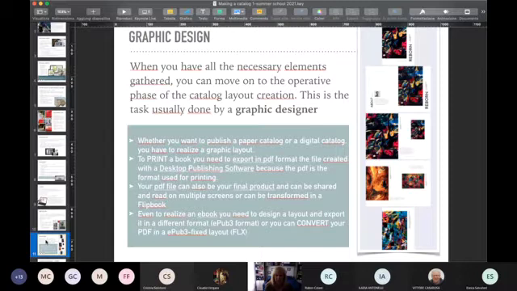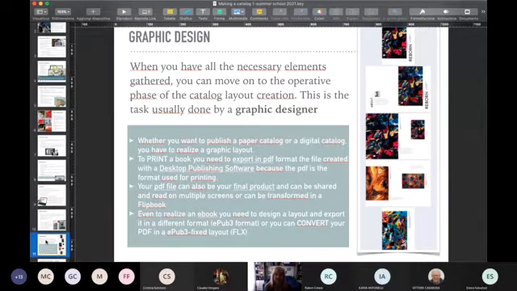When you need to publish a paper catalog or a digital catalog, you start from the same basic format. You need to realize a PDF format.